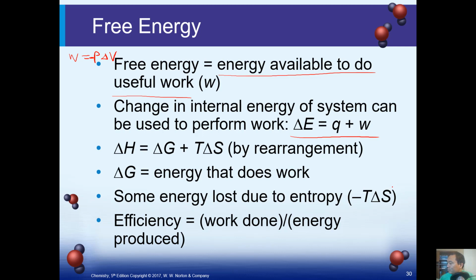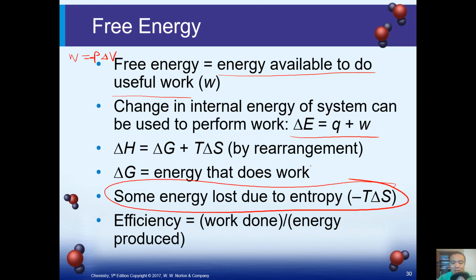So in reality, not all the energy associated with delta G actually goes toward the usable work, because the reaction takes place under irreversible conditions and some heat is lost to the surroundings. So we can define the efficiency of the process as the work actually performed relative to the amount of energy produced by the combustion reaction. Not all energy can be useful. Some of it is wasted in the form of heat. And the portion that can be used to do useful work is defined as the Gibbs free energy.